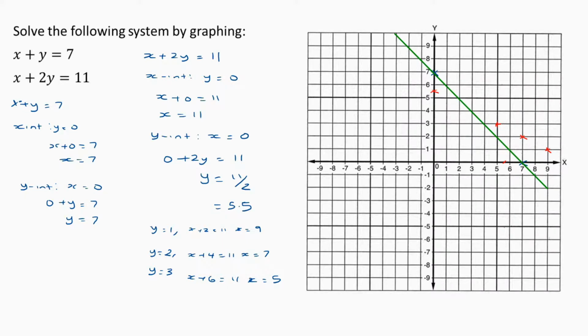So what we have right here is this line that joins all these points together. And so therefore, what we see here is the point where the green line and the red line intersect is going to be the solution to the system. And so for us, that point is roughly the point 3, 4. So that is the solution to this system.